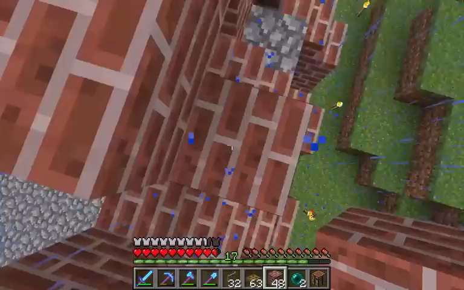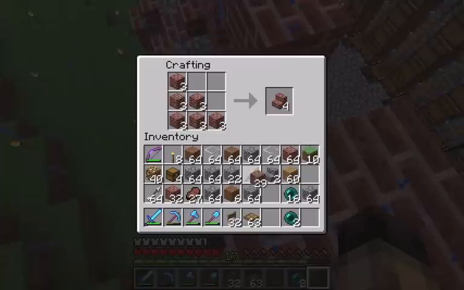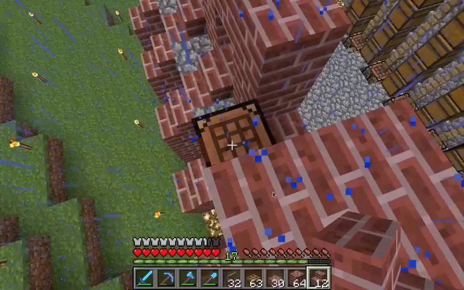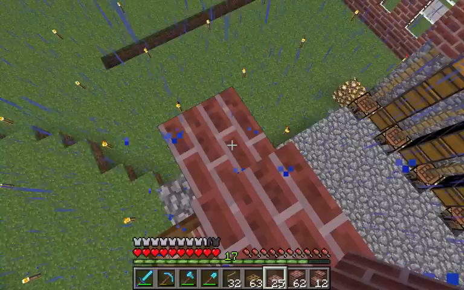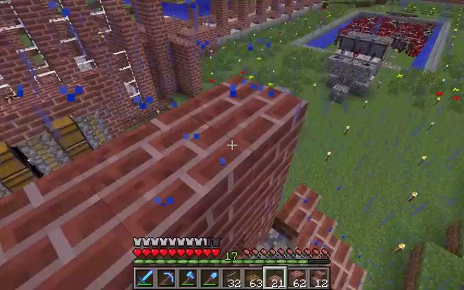Let's make some. Put that there. Some stairs. Oh wait, stairs? Do I need stairs? I don't know, might as well make them. And some of those guys. So we're gonna make those out of half slabs, and now it's raining and it's night. The two worst things in Minecraft. There we go. Yeah. That's it.